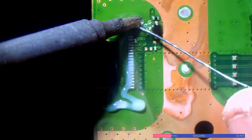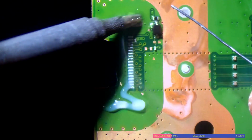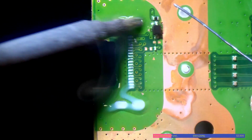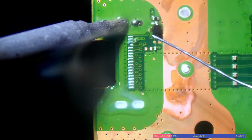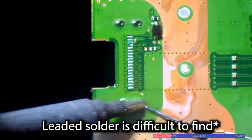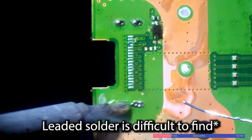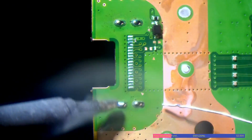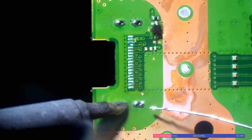So I'm just going to apply some leaded solder. And it looks like there was lead-free solder on this before. I never understand why people use lead-free solder. And I know it's difficult to find and buy. Well, unless you go to my store. But honestly, it's really bad. Lead-free solder takes so much heat to actually work with it. It's unreal.